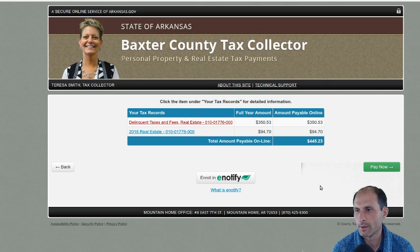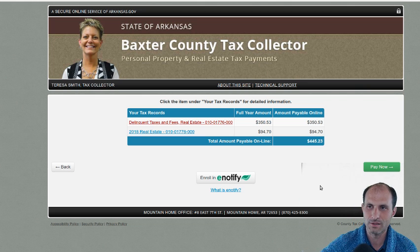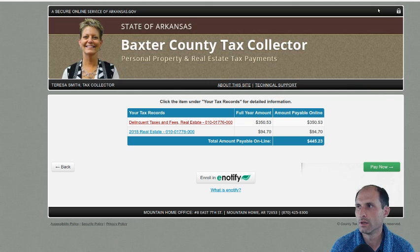You can use a credit card or debit card. You don't want to mail them a check. They'll send it back to you because it's delinquent taxes. So just pay it online. Trust me, I've done this hundreds of times. Don't try to mail them money. You're going to miss it by 2 cents, and the interest is going to go up. They'll mail it back and say try again. It needs to be a cashier's check or a money order, and it's got to be to the penny. So just pay it online. They'll charge you an extra $10 or $12 to pay it online. It's totally worth it.